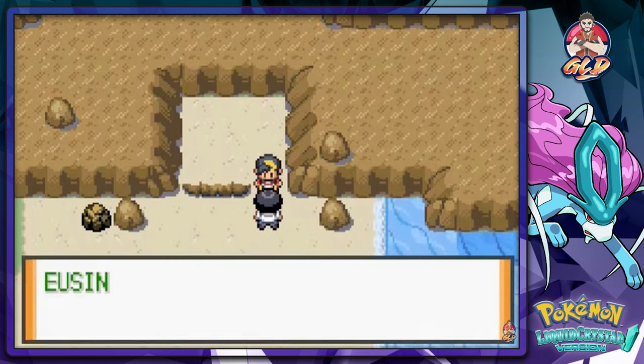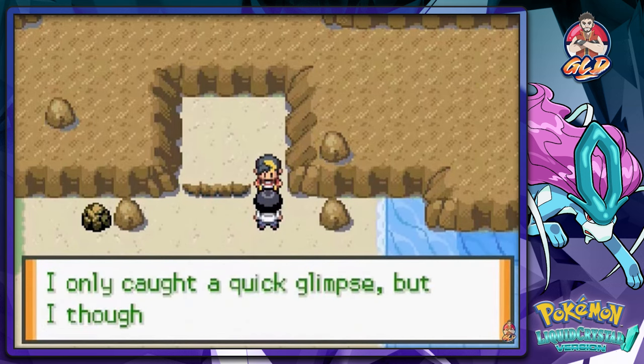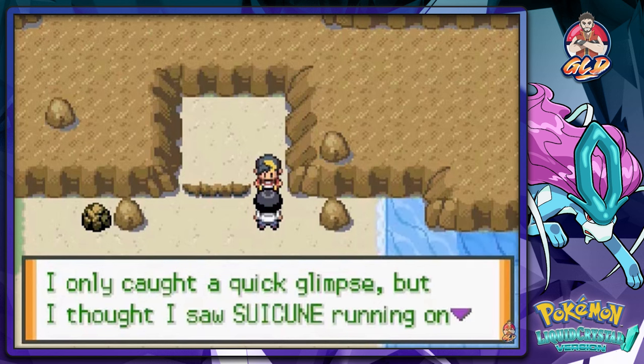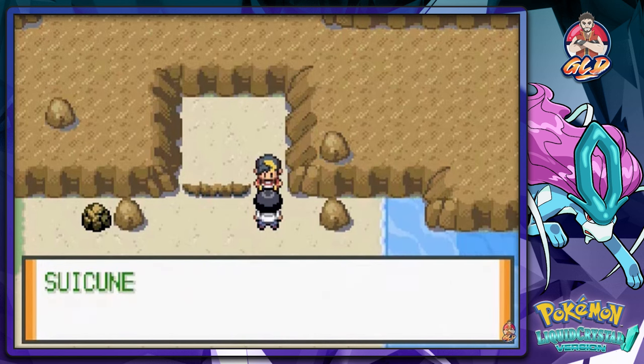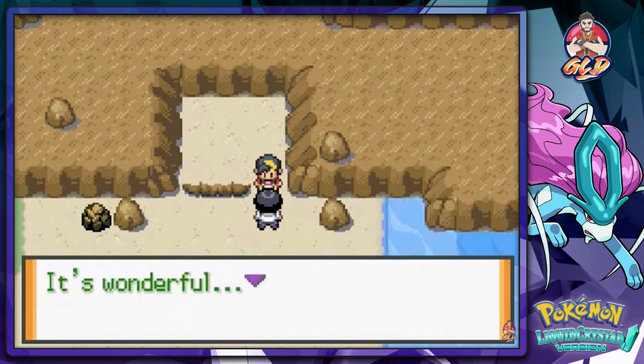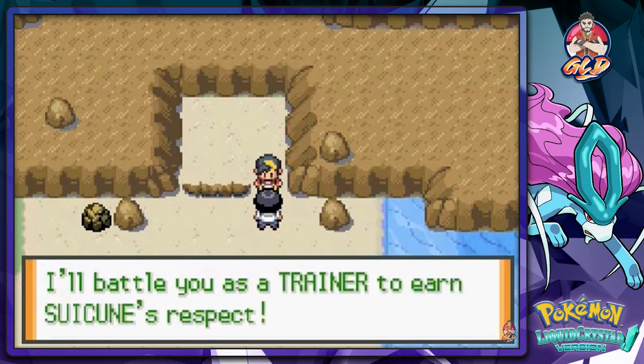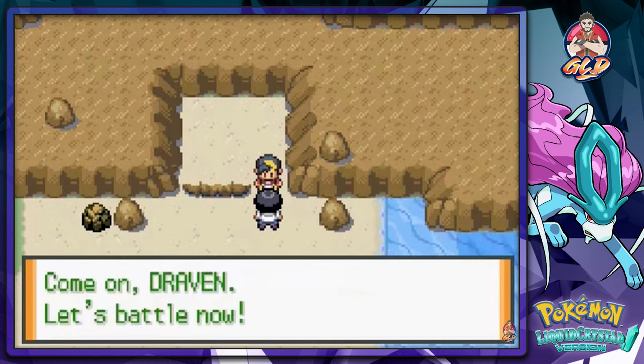And just like always, you seen right here, he's like, yo, Draven, wasn't that Suicune just now? I only caught a quick glimpse, but I thought I saw Suicune running on the waves. Suicune is beautiful and grand, and it races through towns and roads in simply awesome speeds. It's wonderful. I want to see Suicune up close. I've decided I'll battle you as a trainer to earn Suicune's respect. Come on, Draven. Let's battle now.